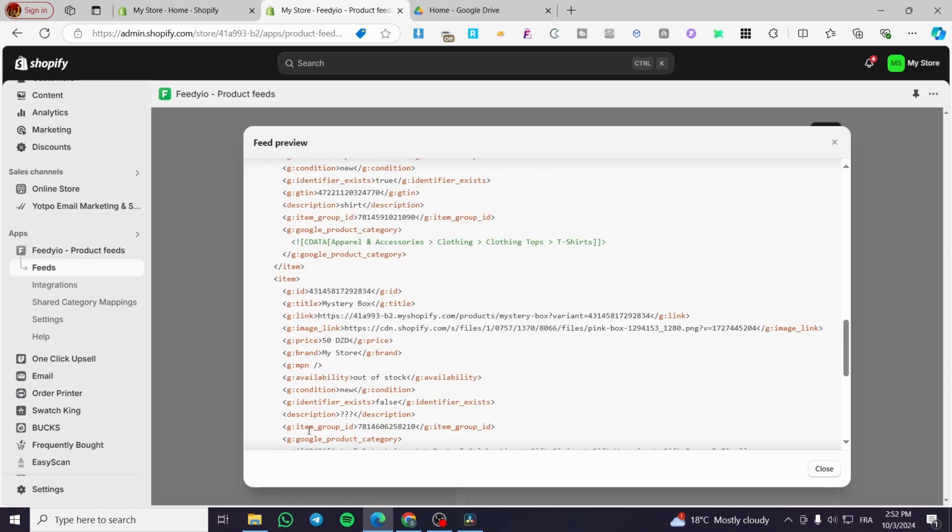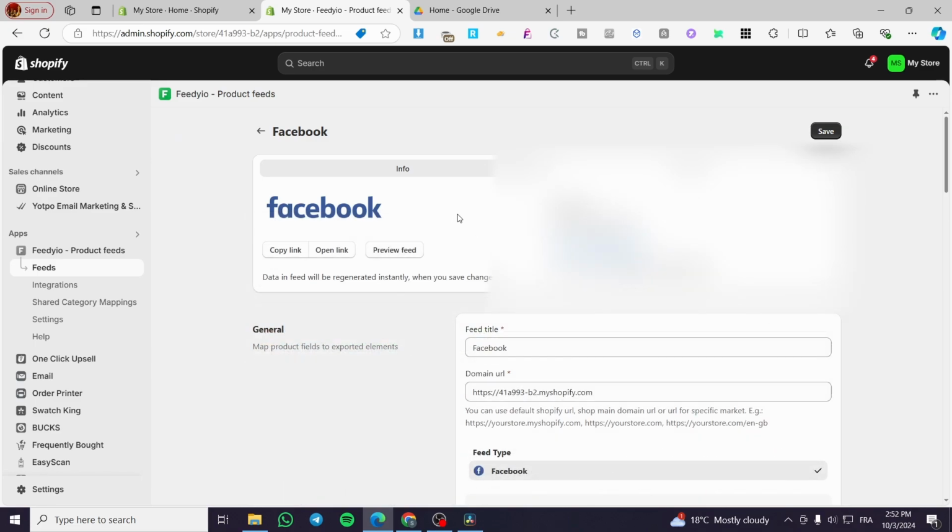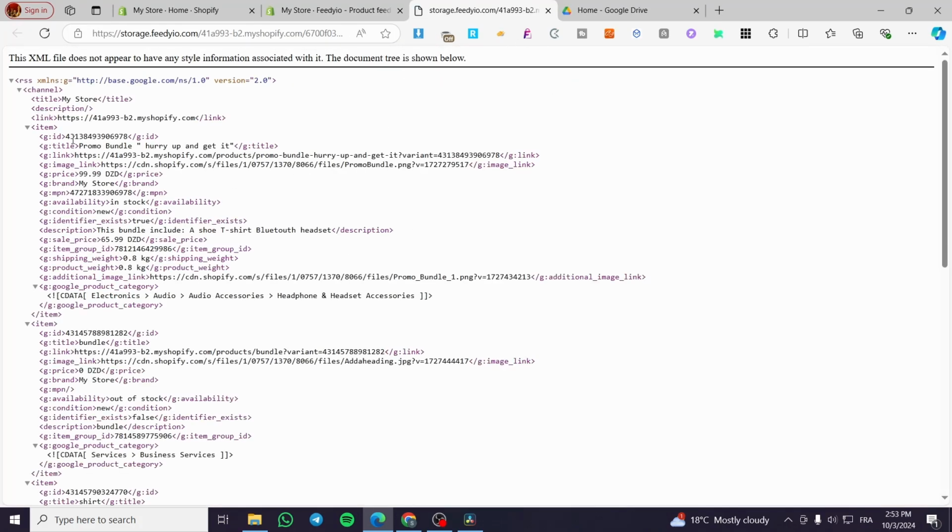And that code is going to be set here, and you can copy and paste it to the Facebook platform that you want to add it to. Here we have some specific cases that you need to learn from the web on how to add these feeds. You're going to copy the link or open the link right there, and then you are going to put the XML file into the specific area on Facebook. Then it would be showing all the details with photos, description, and etc.